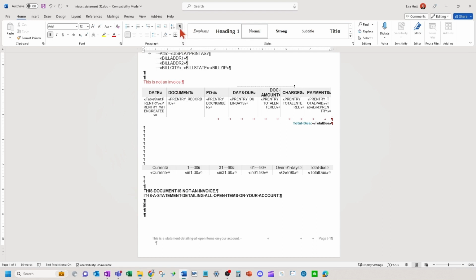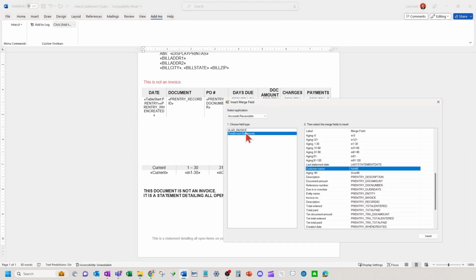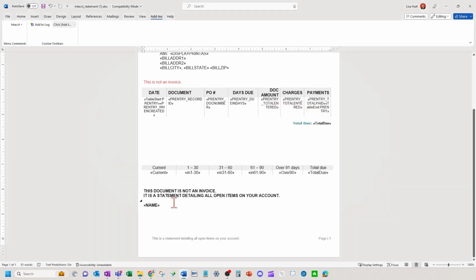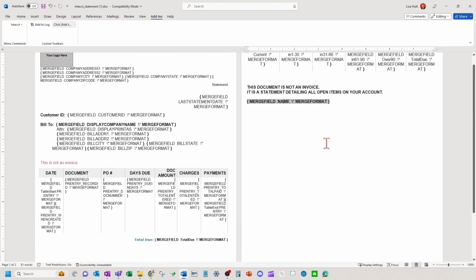So I'm going to take off this paragraph marker and I want to show you how to start a formula in here. So let's add a field. Simple field here. So we're in the AR statements, what we've got back there. We're going to add a name. Double click is all I did. And we're going to hit Alt F9 to expand it. Notice the page has grown, so I'm over here now.